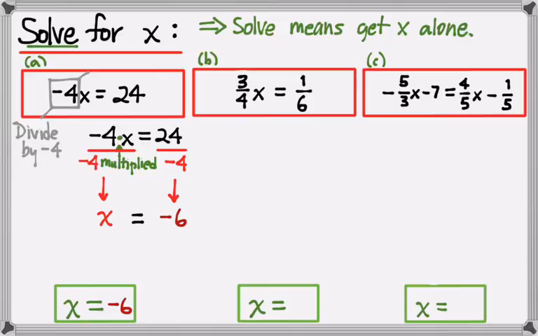How can I make sure that x equals negative 6 is not a wrong answer? Substituting it in. Put it back into the original equation. That will always tell us. It might not tell us whether we've gotten all possible solutions, but it will at least tell us that we got a solution that works. If we plug it back into the original equation, and what do we hope happens? What are we looking for after we plug it back into the original equation? Yeah, what we should see is that both sides of that original equation are the same number after plugging in x equals negative 6. That's your check.